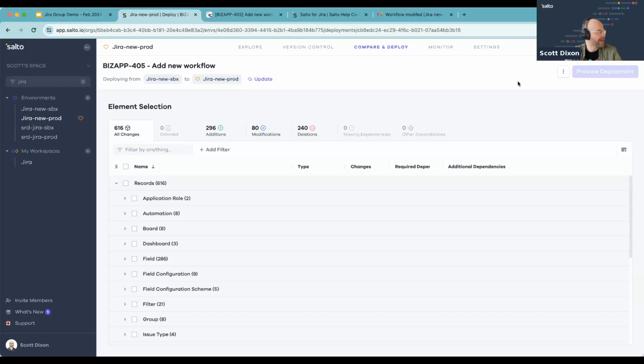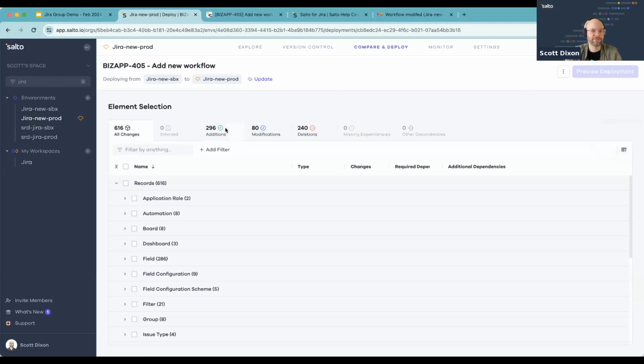All right, so coming back to the comparison view we're looking at. One other thing to note is that with Salto, you can also export all of these changes as a CSV. So if I open this view up in Salto and realize I've got a huge amount of differences between these two environments, we need to talk about an alignment process. Maybe we need to refresh the sandbox, maybe we need to use Salto to align these, but regardless, you can export these as CSV.